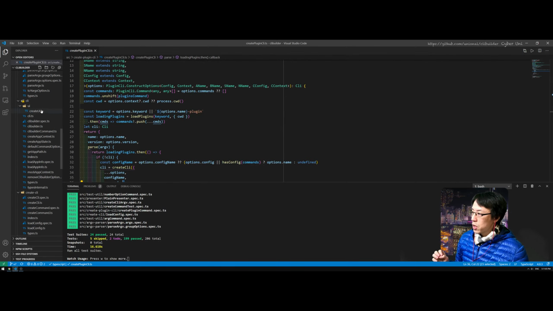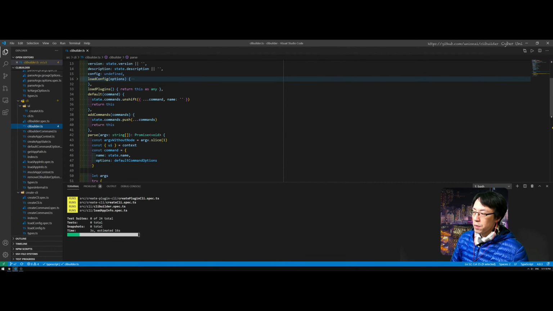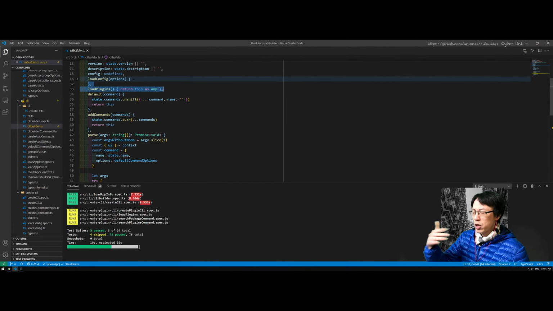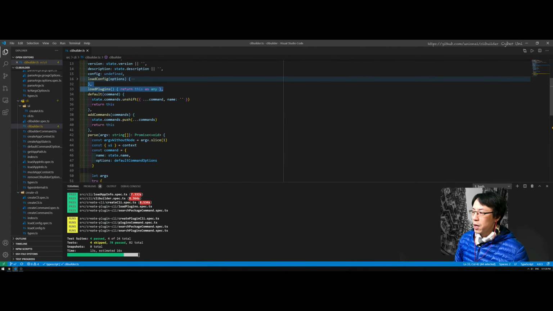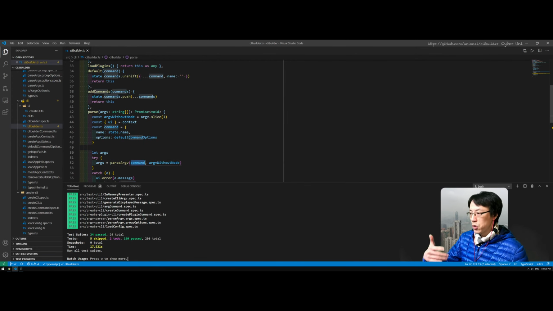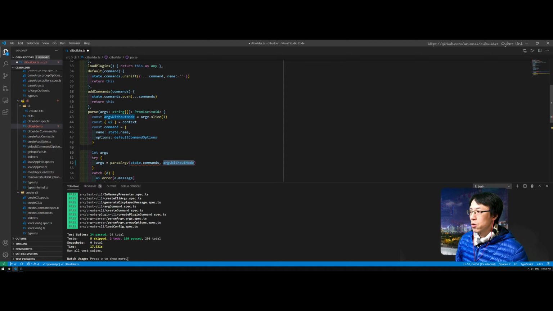So the flow in the new code is a bit different, because now this is done over here. It essentially simplifies the system quite a bit: it gets the plugins, loads all the commands into the same location, and then we just parse it. All that means this will be passed with the command and also the argument.